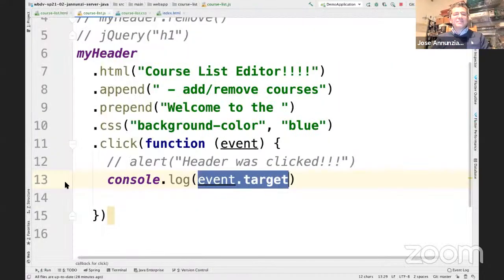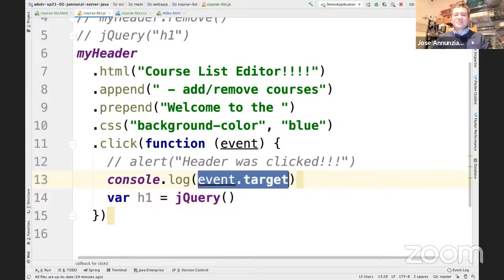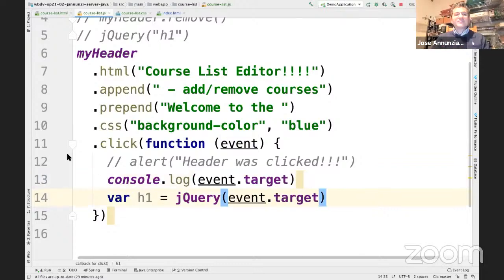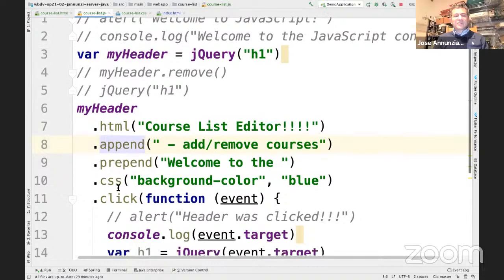So if I want to manipulate it some more, I need to convert it back into jQuery so I can do some more work on it, right? I can say var H1. I can say jQuery again, convert it into a jQuery version, so it gives me all the API stuff. That's what jQuery does. It grabs the raw H1 and converts it into a jQuery object that has all these functions. These functions were not there for your H1. jQuery added all those really cool functions for each one of the DOM elements.